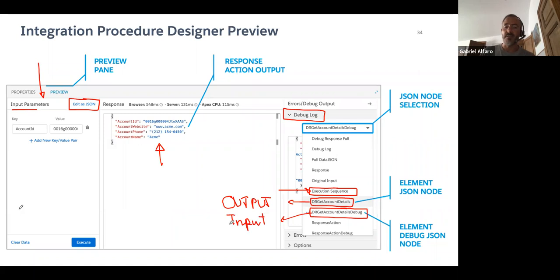So this is very similar to the action debugger in the OmniScript. In the OmniScript, you had clearly, okay, the request and the response. But here you do have the input JSON that you're sending, and you have the output, right? It will be behind this curtain menu, right? It will not be in the middle window, but you have it. And you can filter by every single action, what you are sending to the action and what you are getting back from this action. So for troubleshooting purposes, this debug log, it's gold, right? It's magic. It's wonderful.